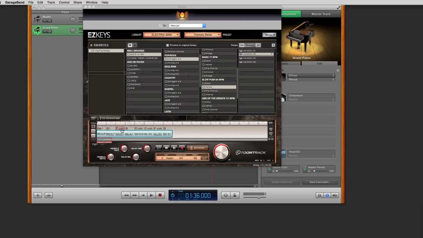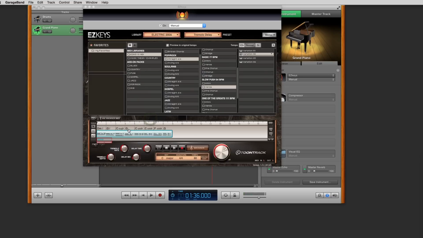Let's go to the third chord. It's going to be C major 7. C. It's a 9 right now. Let's click on major 7. It's kind of low sounding. Let's see what it sounds like if we bring it up. That's too much. Let's change the inversion. That's good. Now if I take out the 9, it sounds like this. I like it with the 9, so I'm going to leave that in.